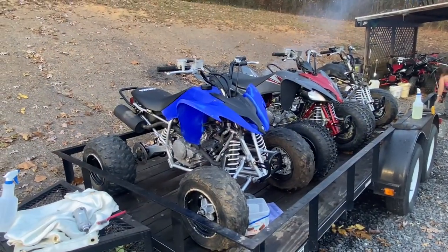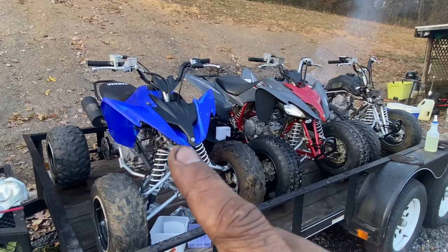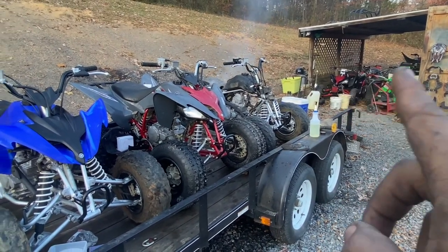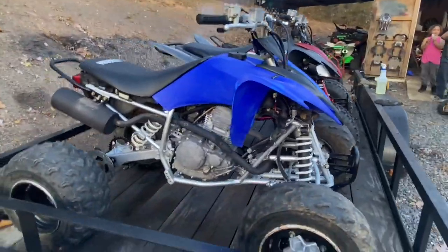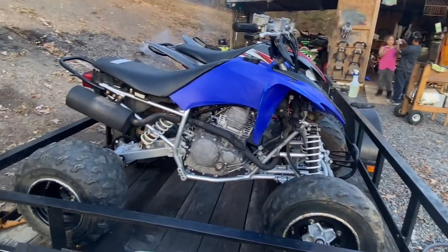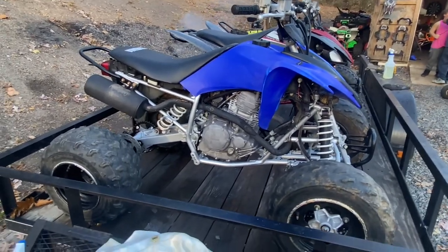So we went ahead and lined all the Raptors up on the trailer because I'm getting some progress done with them - one, two, three, and you see four and five, my sons and daughters, but these are the other ones. This is the first Raptor 250 that we ended up picking up. Everything looks a whole lot better. We have the motor - we just hit it with that aluminum brightener. There is a video up with that, so if you're concerned or want to take a look, it works wonders.